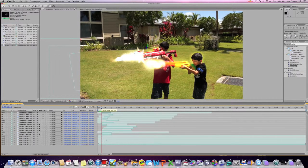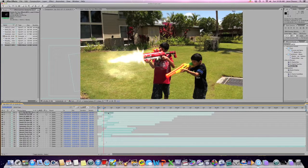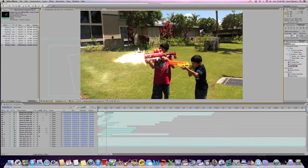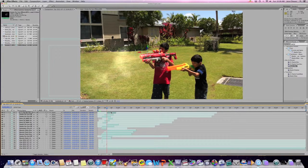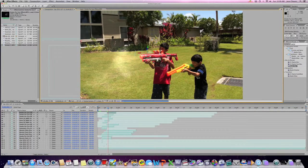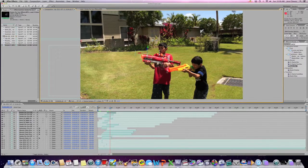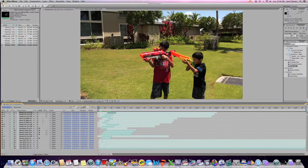Doesn't look too bad. We're going to do that for every single one here. Key it in right when the bullet comes in. Adjust it. And again. You're almost done here, guys. Don't worry. After this, we're going to make the muzzle, the shell ejection for this shotgun over here. We're going to go behind this way. Okay, so let's watch it, see how it is.